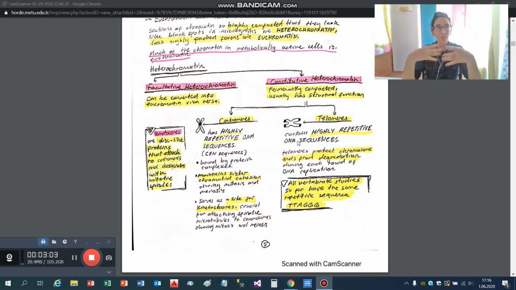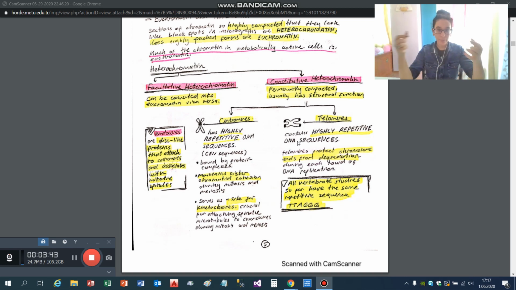Centromeres have a little bit of a different function. Centromeres also have highly repetitive sequences, but what the sequence is or the length of the sequence doesn't really matter. What matters is the sequence can interact with a protein, especially kinetochores. Kinetochores are proteins that hold on to mitotic chromosomes from each side and associate the chromosome with the mitotic spindle, which is the string that pulls the chromosomes away and rips them into two sister chromatids. You've definitely seen this in middle school biology class or something. So centromeres have that function.